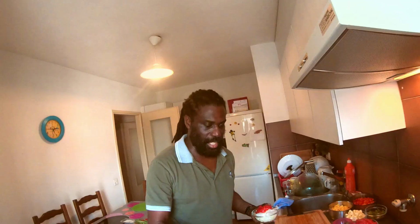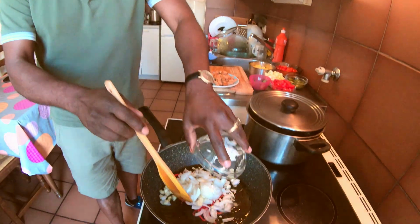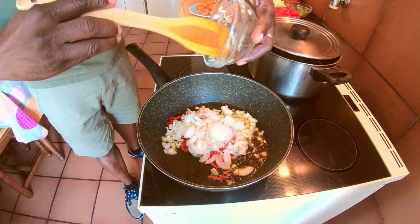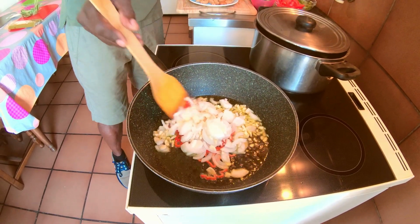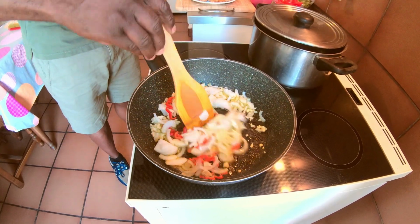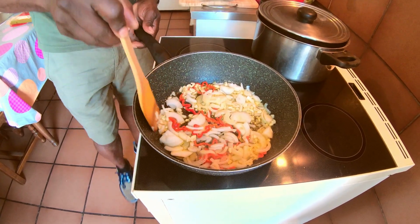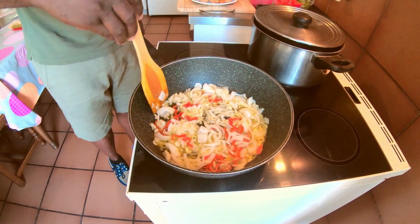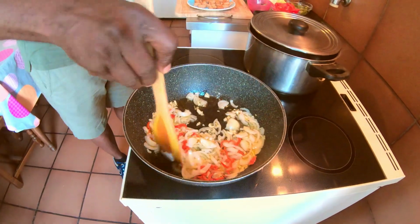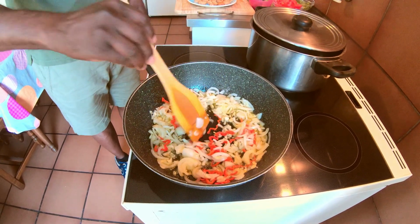It's a very simple recipe. See, my oil is very hot, bubbling here. Okay, guys, so now I will just put in some hot scotch bonnet pepper, onion, and garlic inside here. Scotch bonnet pepper, onion, and garlic. The oil is very hot, guys, so very fast.